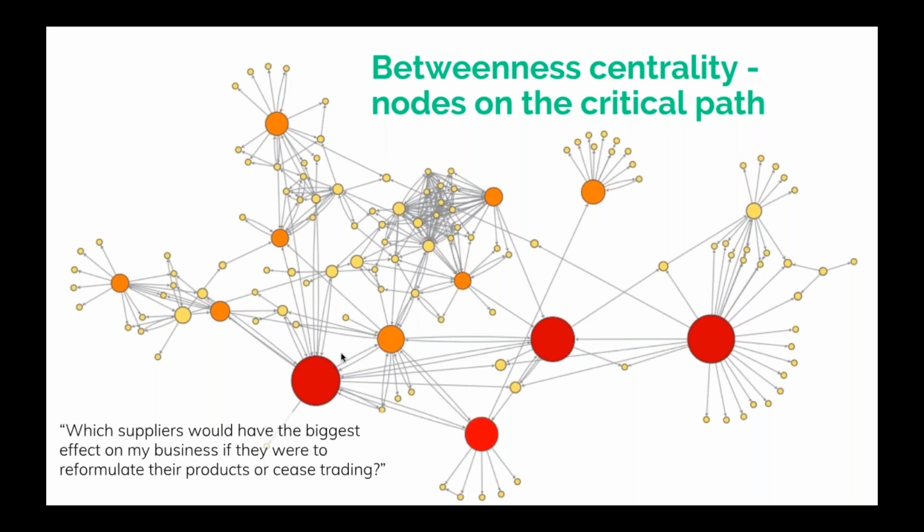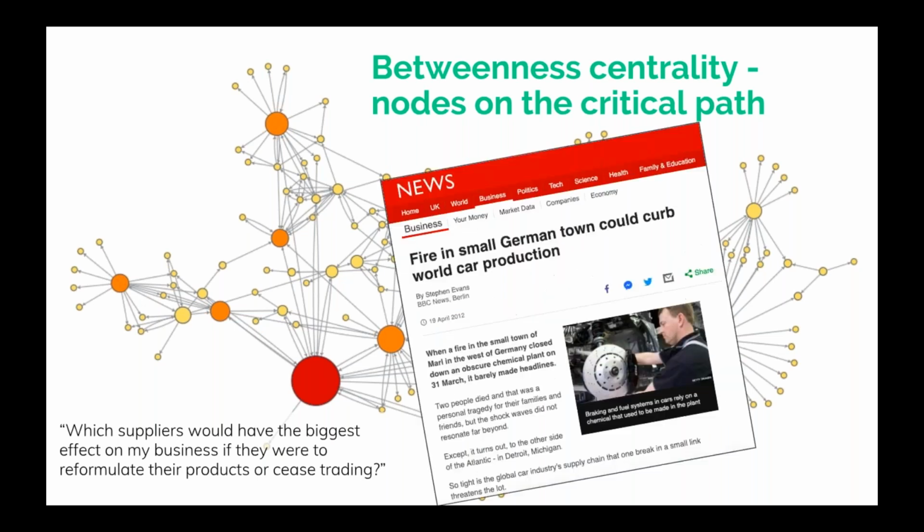Quite often what happens is a supplier says, oh, I can't use this chemical anymore, I'll switch it and use a different one, but they don't tell their customers they've changed it. They've changed their recipe, and downstream your product may not work anymore the way it used to work. Maybe your flame retardant has changed, and your car radio is suddenly more dangerous because it's more flammable because your supplier changed the recipe on you. So which are the suppliers that you depend on in the supply chain? Can I visualize them in a way that tells me where I should spend my effort and be more proactive about analyzing that risk?